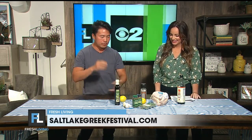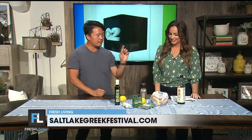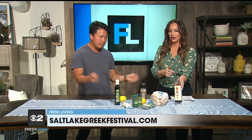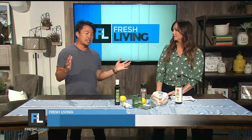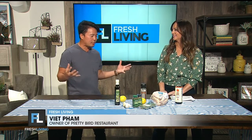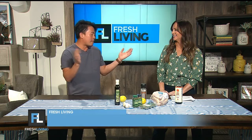The garlic, the pepper, salt, and the olive oil, and then the very last ingredient you want to add is maybe about 2 teaspoons of fish sauce. Mix it all together and then rub it on your chicken. Let it sit for about 20 to 30 minutes. And then stick it in the oven or in your barbecue and roast it. Do you like using the whole chicken because you get more out of it? I love whole chicken because the presentation's a lot more beautiful, and then you could also cut it up however you like.